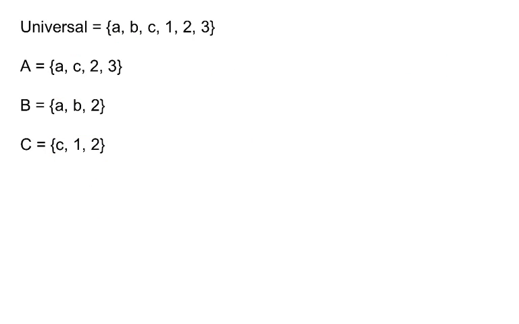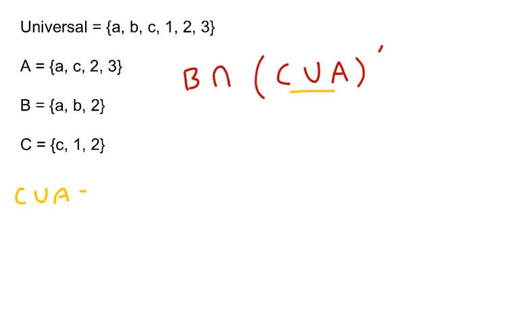Okay, let's throw in some parentheses and do one more. Let's say we're after B intersect (C union A) complement. As you might remember from reading, just like with algebra, we do the things that are inside parentheses first. So the first thing we're going to do here is find C union A. We need that first. And we might make a little note of that over here somewhere. What is C union A? So now I need everything with C joined with everything that's in A, and that's going to be, looks like A, C, 1, 2, and 3.